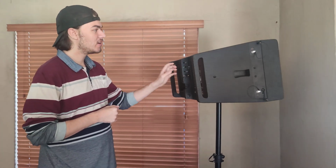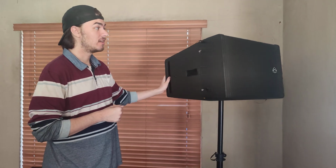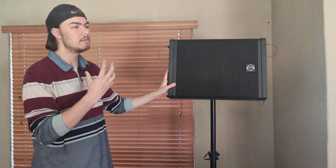But yeah, that's just the video, guys, but this is genuinely a fantastic unit, and it's got a mean amount of throw, and it's really, really nice. The 15-inch line array by Wharfedale Pro.